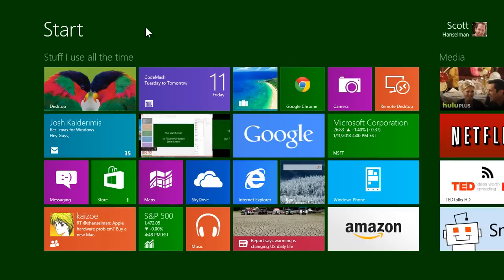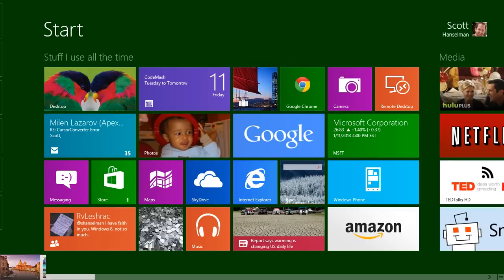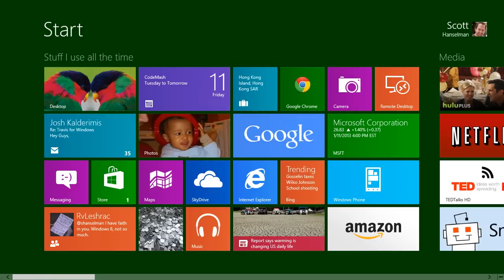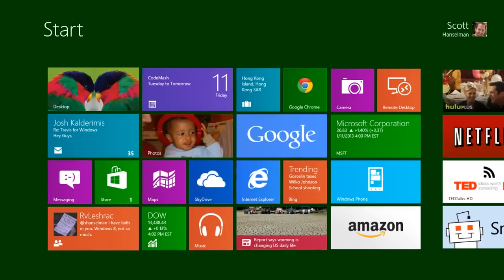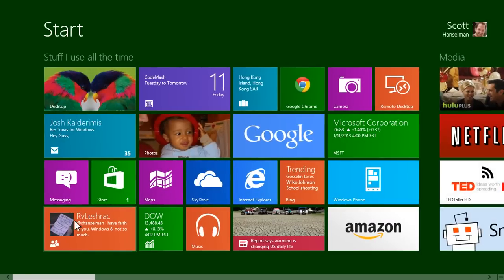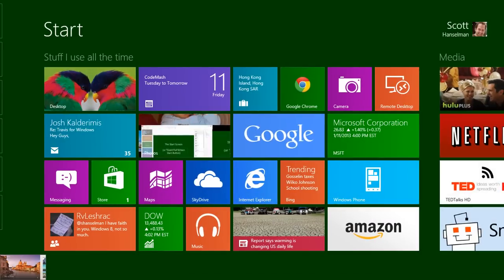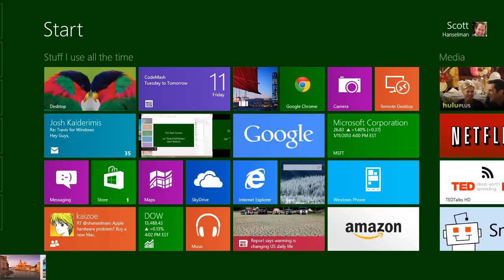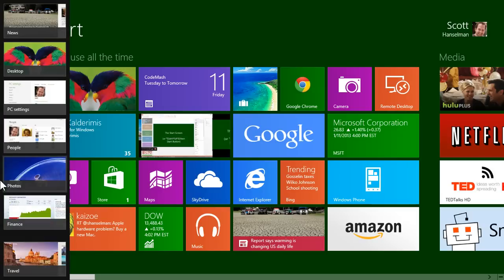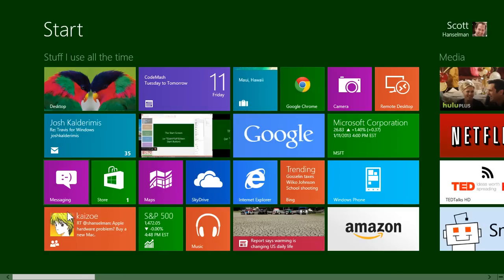Remember when I went to the lower left corner to pick the start menu? Well, when I'm in the start menu, this gives me access to a task switching menu that shows me all the other apps. So I can click back and forth between the app I was running and the start menu. But if I put my mouse in the corner, you see those little edges right there along the left, those other rectangles you can barely see. I'm going to move my mouse in the corner and then just go up. You just see how that flew out?